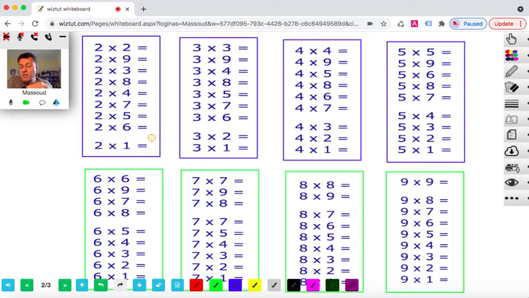And so it means maybe playing a bit more games around it, trying to make some stories or some rhyming of some kind that helps them remember things. Some of these actually have some rhyming in them. For example, 6 6 36, 6 8 48. So there are some things in there that you can use to help them stand out a little bit. So therefore, they will be memorized.